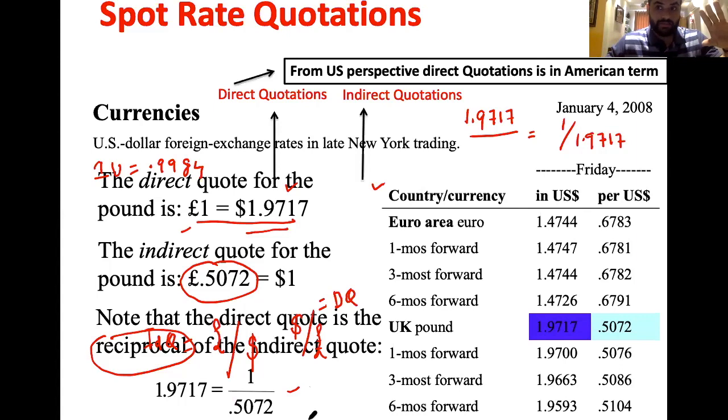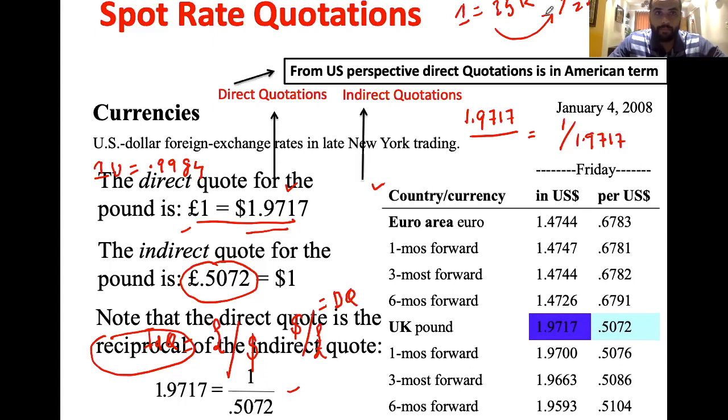So every time, if you have only direct quotations and you need the indirect quotation value, you simply divide 1 by it. It's quite obvious, that's what we normally do in mathematics. For example, $1 equals 25,000 Vietnam dong, all right? And how much is 1 Vietnam dong in dollars? So 1 divided by 25,000. That's the meaning of reciprocal. So remember, indirect quotation is your reciprocal. All right? Yes or no? Is it clear? Say something.